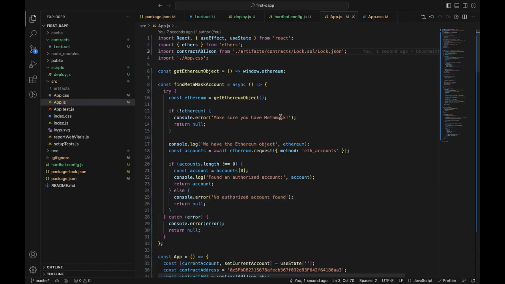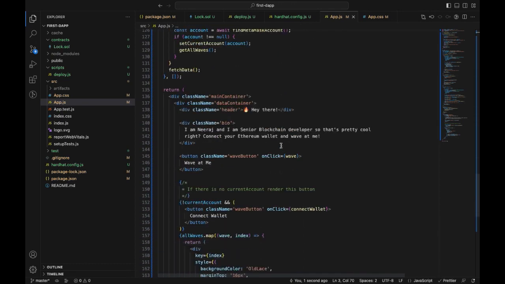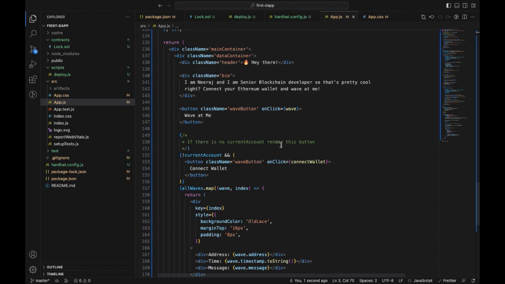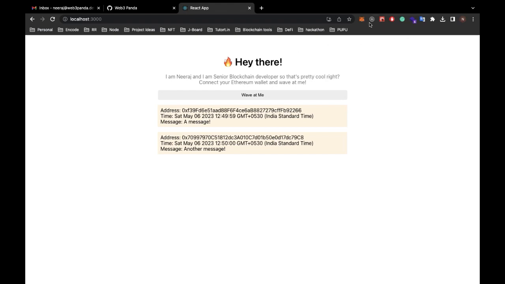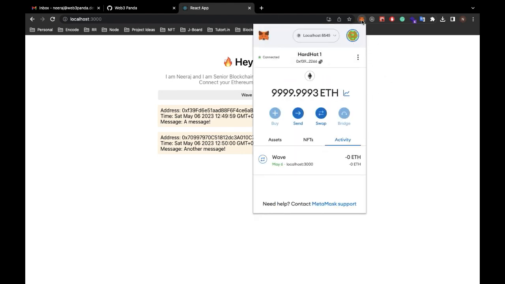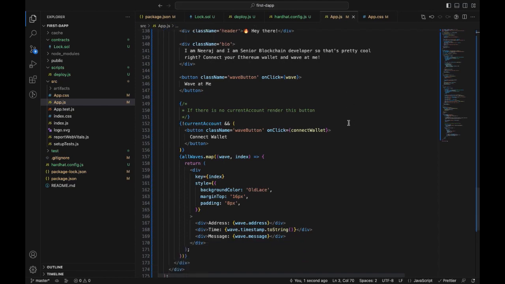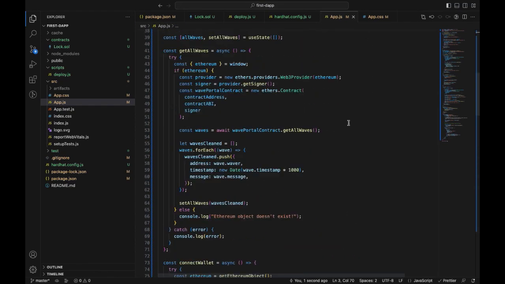So what this whole code does is connect to the local blockchain, and it will give you some output related to that. First of all, you need to install MetaMask. You can just Google it, Chrome install MetaMask, and you will be presented with this. You can watch any kind of videos related to this. It's very simple. And for local blockchain development, you need to install this. So now let us see what the application is all about.